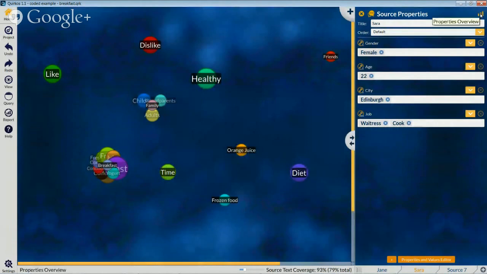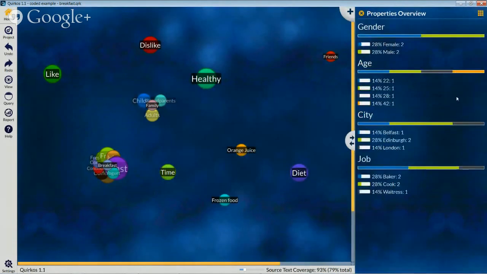The final thing here is a graph overview. So the properties overview here shows the layout of all the different sources. What this is showing us here is that most of the sources we haven't categorized for male or gender, so only 28% of each of those has been assigned to be male or female. But it shows here in the graph that 100% of the ones that have been coded have been assigned these layout of gender. And same for the age.